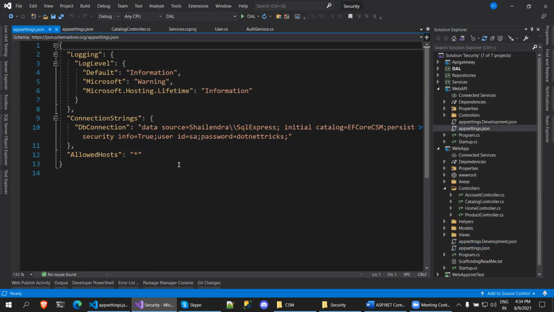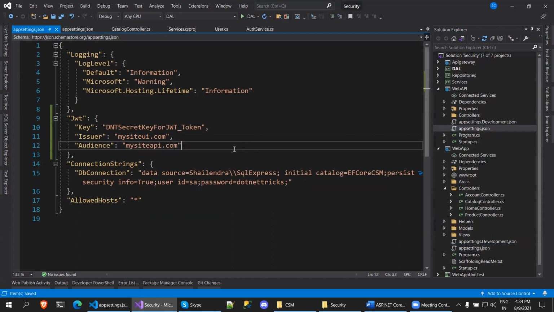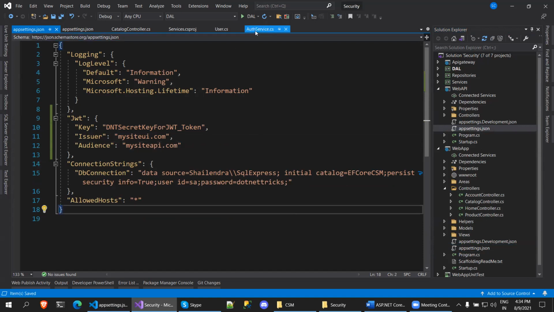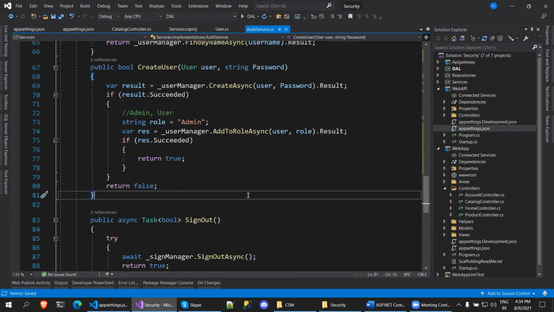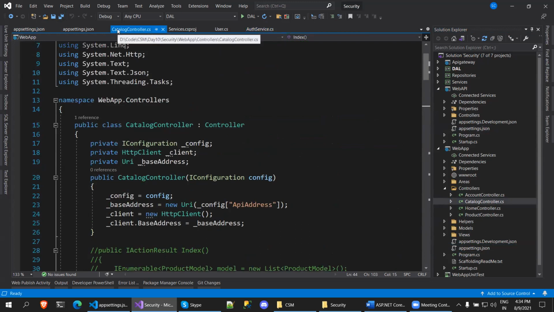Open the web API also, and make sure you added the same thing there. In appsettings.json of web API and web app, make sure you added the JWT section.